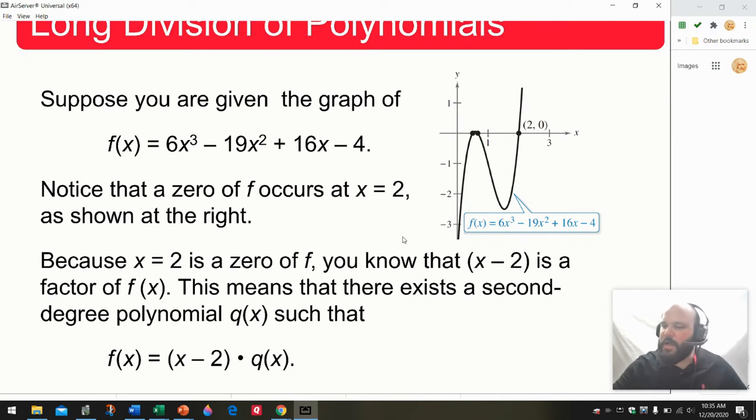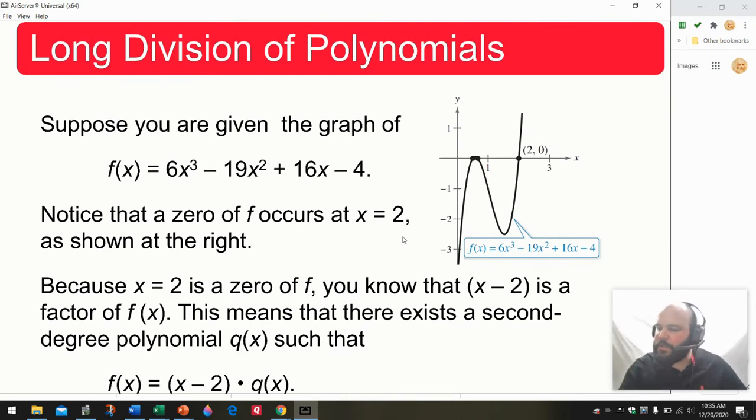So this is what I'm talking about. We have this polynomial function you can see right here. In this case, it would be a cubic function because the highest power is 3. It's 6x cubed minus 19x squared plus 16x minus 4. Now, the process to graphing these is going to be as follows. We are going to take this polynomial and break it down into its linear building blocks as much as we can.